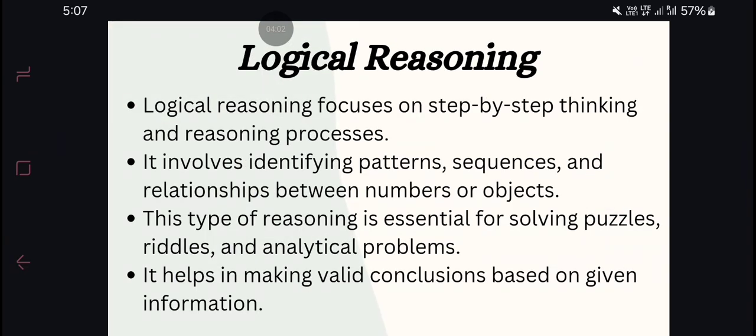Next is logical reasoning. Logical reasoning is about thinking in a clear and structured way, with a focus on step-by-step thinking and reasoning process. It involves identifying patterns, sequences and relationships. This type of reasoning is used to solve puzzles, riddles and analytical problems. It also helps us to make a correct conclusion based on the given information. Logical reasoning improves our thinking ability and helps us avoid mistakes while solving problems.